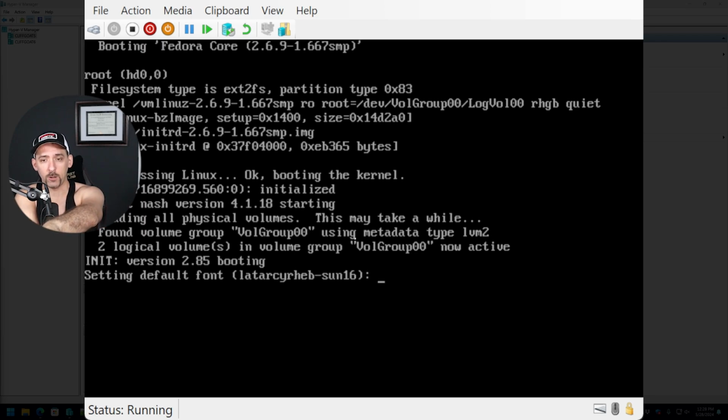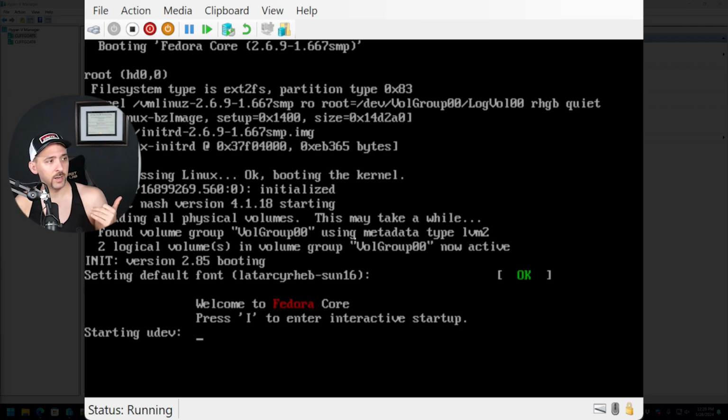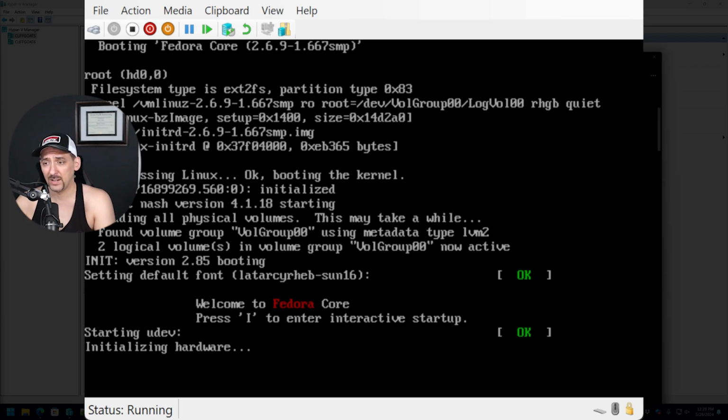Actually, wait, setting default font. We actually have a font set. And look at that, everything is going on its own. So it seems like decreasing the processors down to 1 seemingly fixed the issue. I don't know, I can't confirm that for sure.